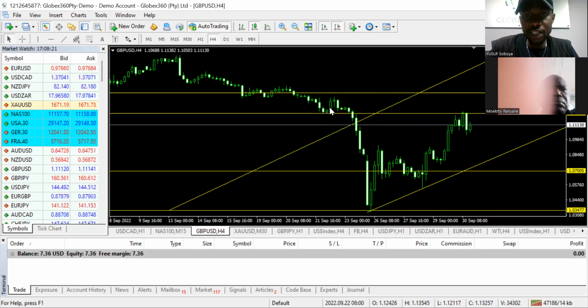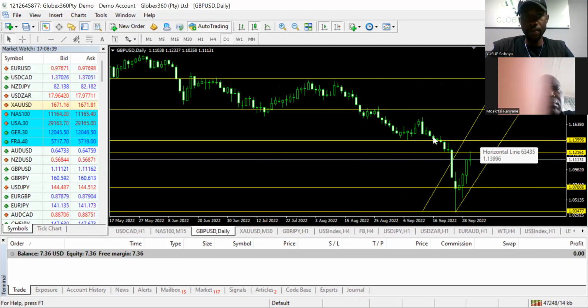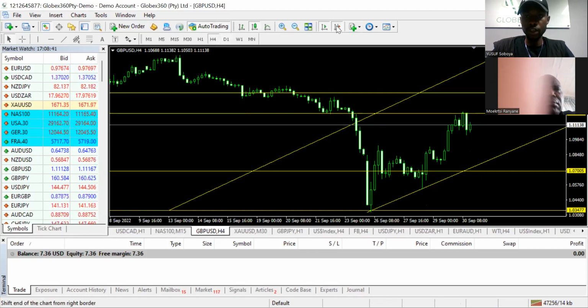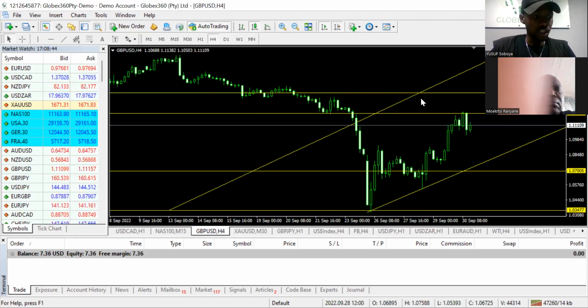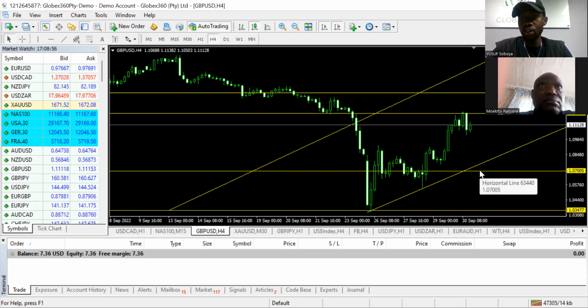Now you have a sense: the reason why it turned is because on the 21st September, it turned at the same position. Now, once it turned, what is the next possible position? Looking at the daily gives us the idea that it's going all the way up. But when you keep reducing the time frame, it shows you that you can trade in a very short period of time. Although the bigger idea is buying on the long term, on a short period of time you can sell the instrument. So you can sell it all the way to here.